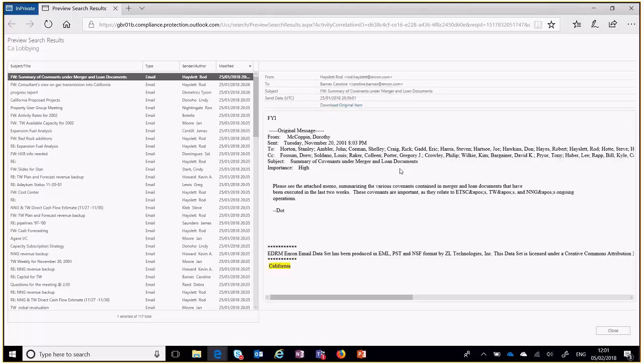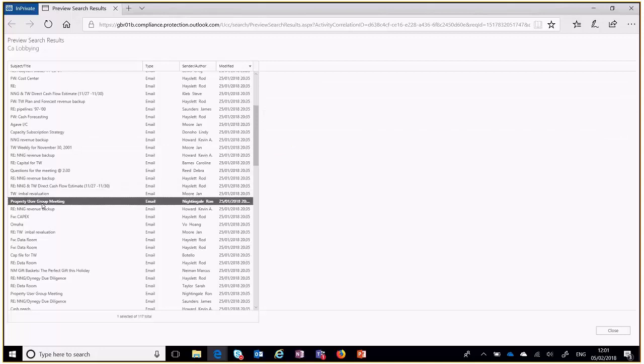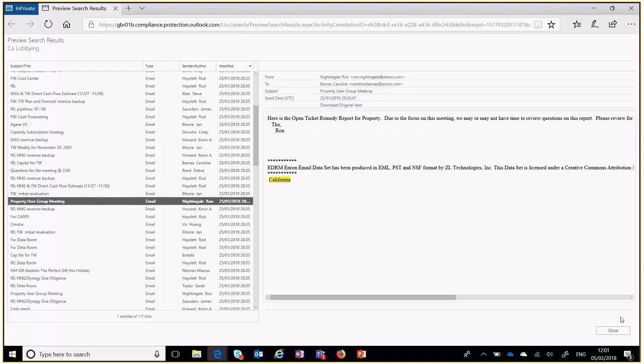But the nice thing here is we can actually make an informed decision about whether we're picking up the keywords. It looks like we are. We can look at email addresses. Yes, there's the word Enron there, so that's interesting. We are picking up the right type of correspondence. We'll have one more look. There we go. So yeah, this looks good to me. So we'll close it down.